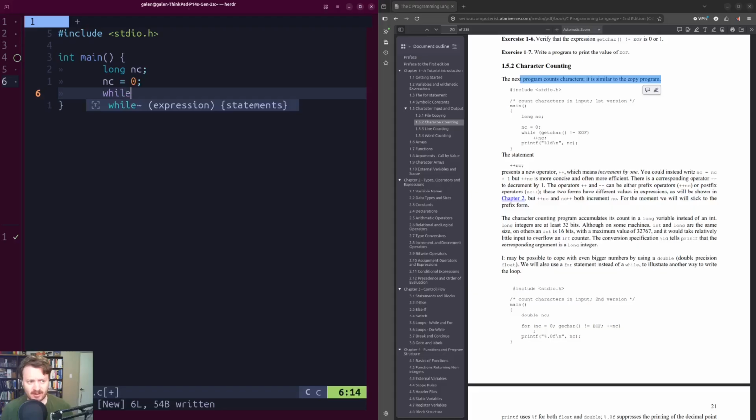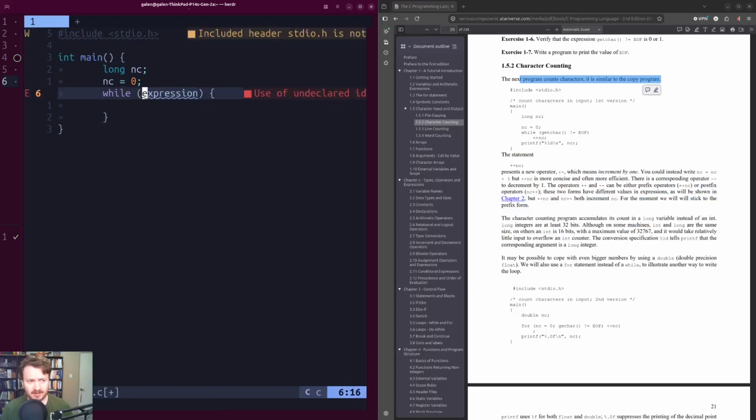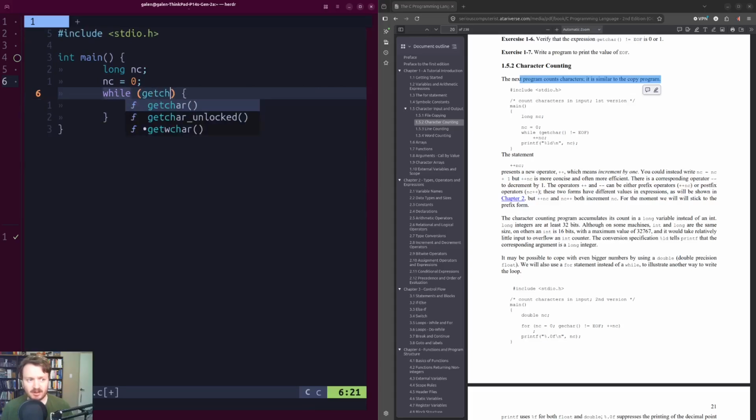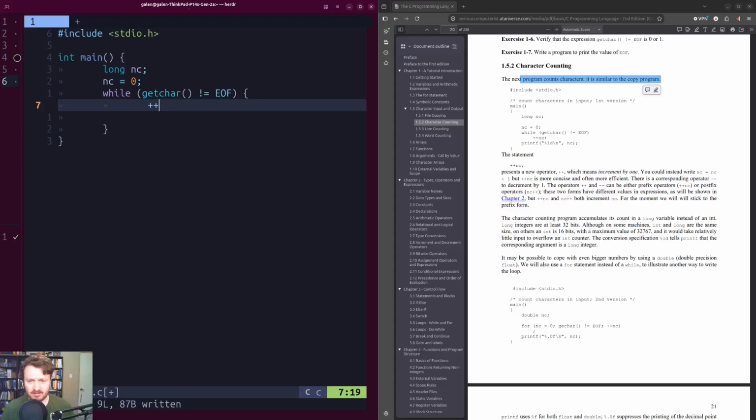Now we'll enter a while loop. We have our expression for where we'll continue on with this while loop. And we want to call getchar and check, does it not equal the end of file character. And in this loop, we'll then say ++nc.